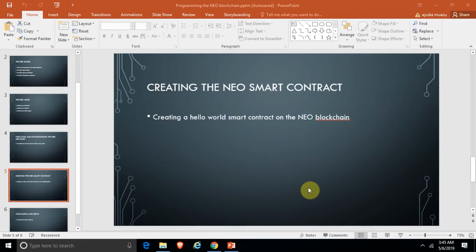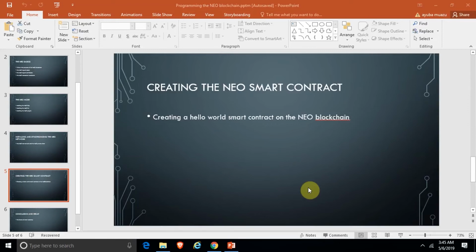So here now we're going to create the Neo hello world smart contract on the Neo blockchain. First of all, like I said in the beginning, you will need certain tools to be able to write smart contracts on the Neo blockchain.